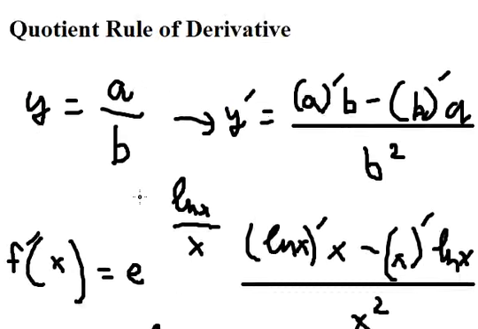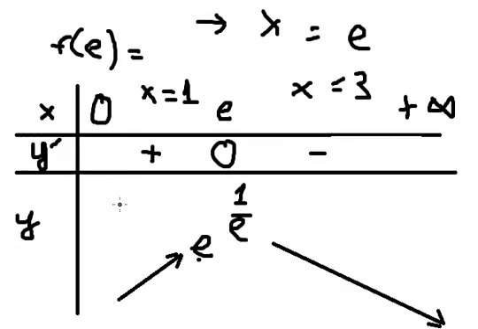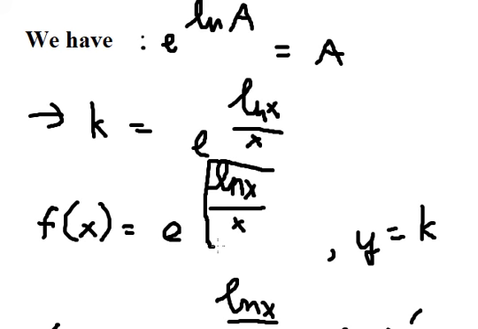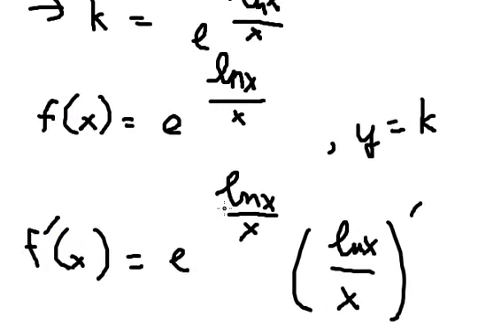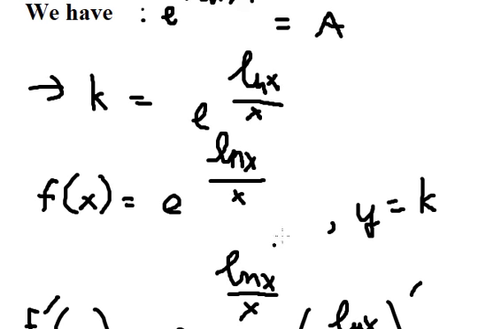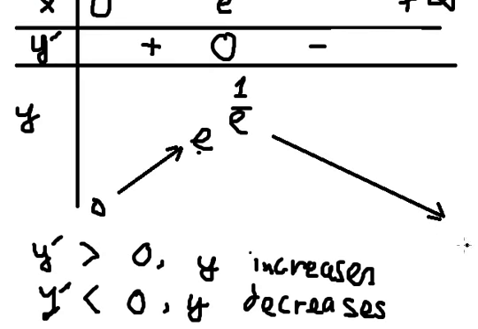So we know that when s approaches to number 0 on the right, this one will go to e to the power of 0, because we just consider ln s over s. When s approaches to number 0 on the right, this one will go to negative infinity. So e to the power of negative infinity, you got 0. So when s approaches to positive infinity, we know that they will go to number 0. For this one, e to the power of 0, we have number 1. So that means we have number 1 in here. Now we need to adjust the height a little bit. So I will put number 1 in here.